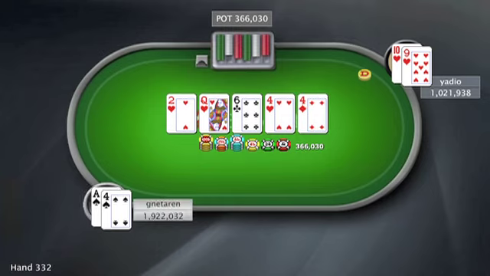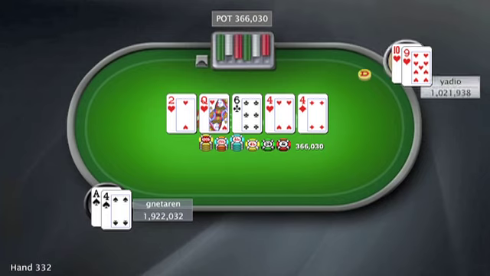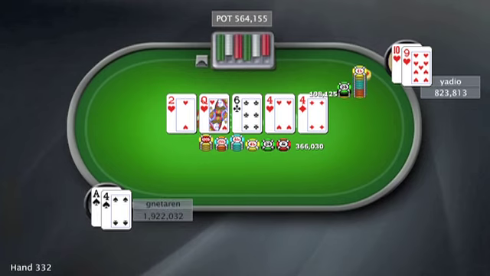Yadio doesn't want another heart, does he? Because he'll take that. Trips to his opponent. So Nataran knows that he beats any one pair hand Yadio was betting. Yadio will be trying for value here. What would you bet? A little bit over 200,000, maybe? We'll see what he thinks he can get paid. A little bit under 200,000, contrarian. Fine, don't listen.